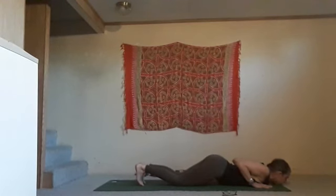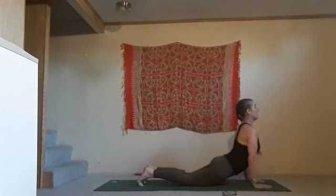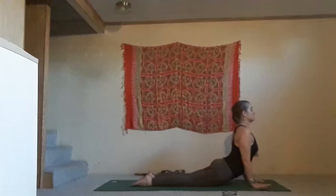And on your next inhale, come up to cobra. And flatten your feet. Pull the shoulder blades down your back again. Let your hips sink towards the mat. Open up your heart center. Then we'll shift our hips from side to side. Enjoying opening up that lower spine.